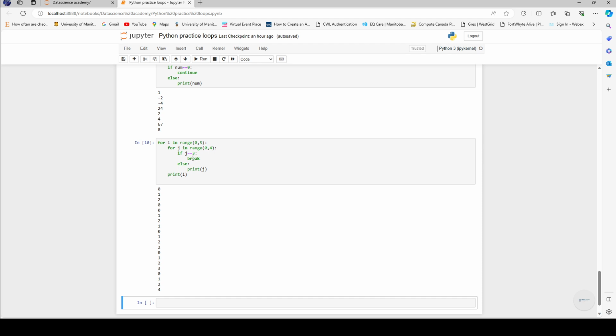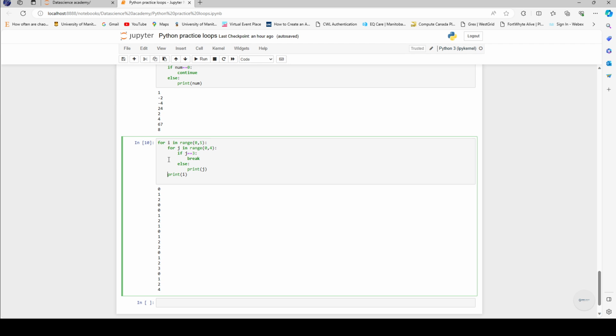So I use this code just to demonstrate that break means breaking out of the immediate loop, right? Not the bigger loop. The immediate one. It will break out of this one. When it breaks out, it goes to whatever statement comes after the for loop. You see the indentation of both of these statements is the same, right? These two are the same distance from the left-hand side.